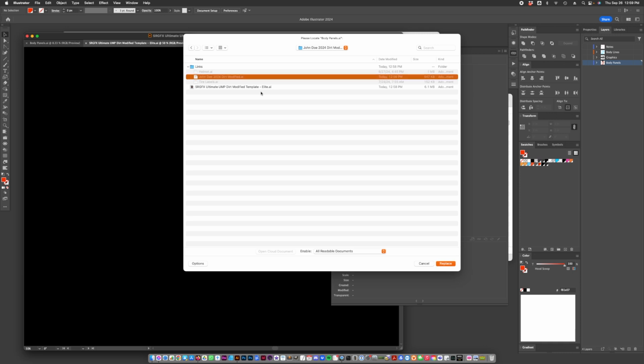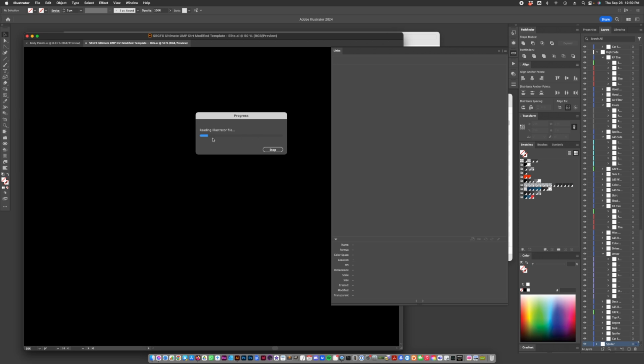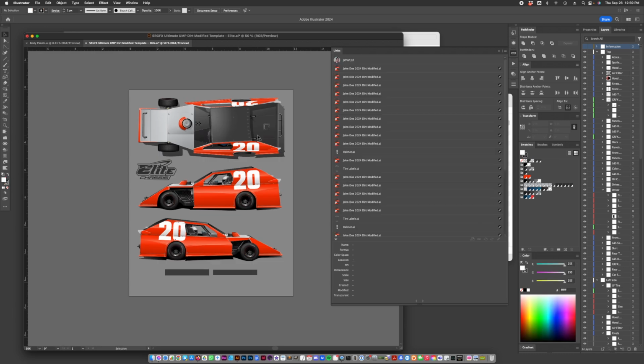And if you want to move that file out of the links folder, you can do that. You just got to do it while the file is closed so that when it asks for you to re-navigate to the linked file, you can do that. And it'll just be wherever you had decided to put it. So I'm going to go ahead and hit replace. And it's going to take a second because it's going to read the file. And it'll all be updated, but it'll have the new name, which helps with workflow and organization in that sense, so that when you're searching for your files, it doesn't just say body panels. It says the name of the folder or file, or however you want to organize your workflow.